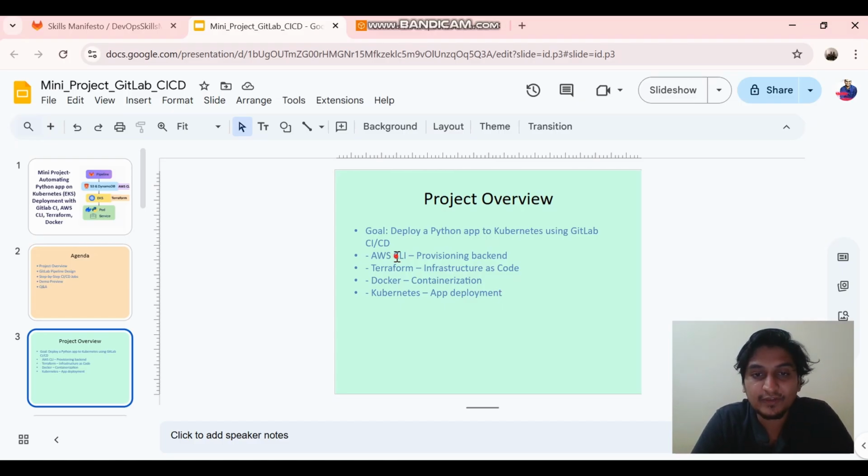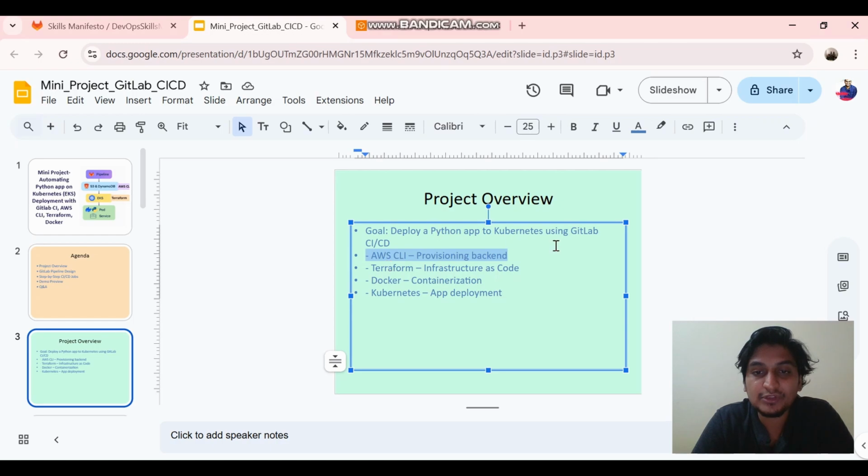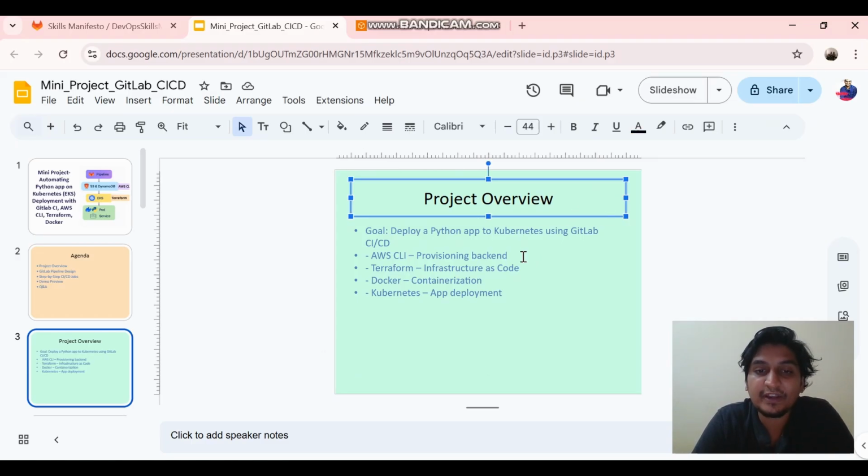Initially, I will use AWS CLI commands to provision a backend of S3 and DynamoDB for storing the state files of Terraform. As you know, if you have gone through Terraform, whenever you initiate Terraform, then go with the planning and the applying of the Terraform files, Terraform will create a state file.